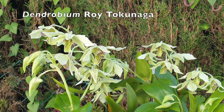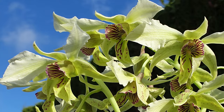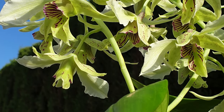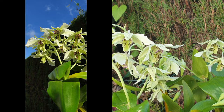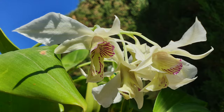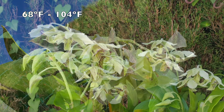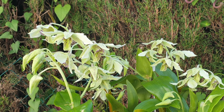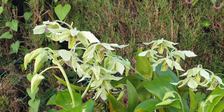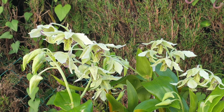Dendrobium roi tokonaga is another orchid with super long-lasting blooms. While I had it in my collection I enjoyed its wonderful blooms during April through July — and I even cut the bloom duration short in subsequent years because this orchid can give you the impression it is fake, that is how long it blooms. While not fragrant and with blooms that face downwards, it is a wonderful, super reliable, and vigorous dendrobium. It needs temperatures no lower than 20°C with good light all year round. Unfortunately it also attracted thrips in my conditions and is no longer in my collection.